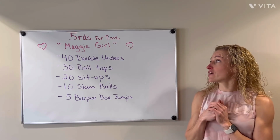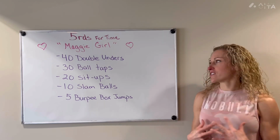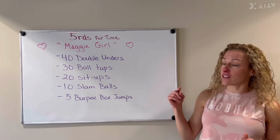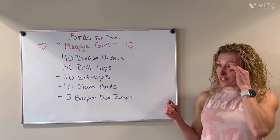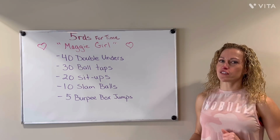So it is 5 rounds for time. It is all of the things that used to get Maggie super excited. It's 40 double unders or 80 singles, 30 ball taps, 20 sit-ups, 10 slam balls, and 5 burpee box jumps. So we're gonna go through all of those movements and the modifications, and then you can get started.